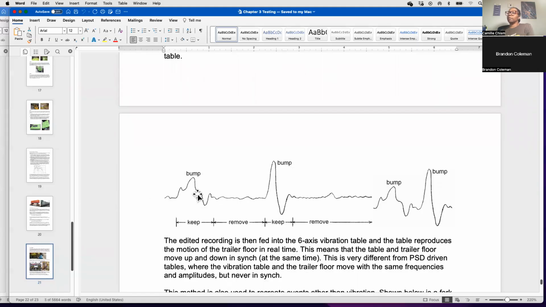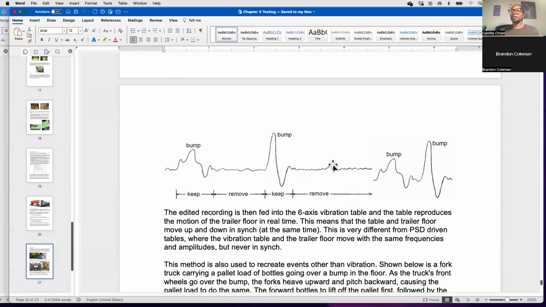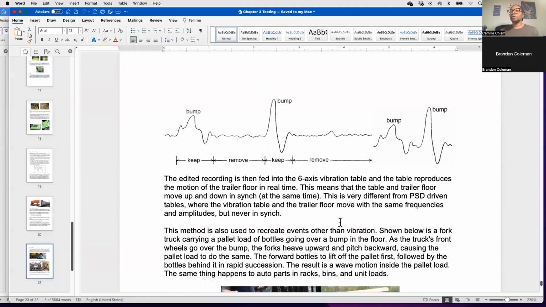So this is what it looks like when you have bumps. They're taking this out because they really just want the bumps, because that is what is causing the damage during the truck ride. You hear people saying they want the roads fixed and that sort of thing. It affects the truckers quite a bit, because every time they have an event on a bumpy road, they're more prone to damage. But if it's a smooth road, now they're looking at things like stopping or sharp turns. But it eliminates some of those bumps, literally bumps in the road.